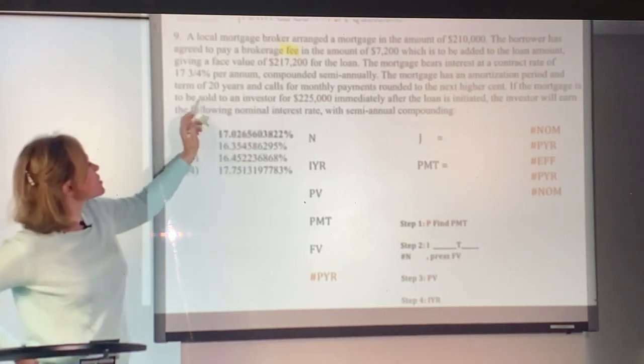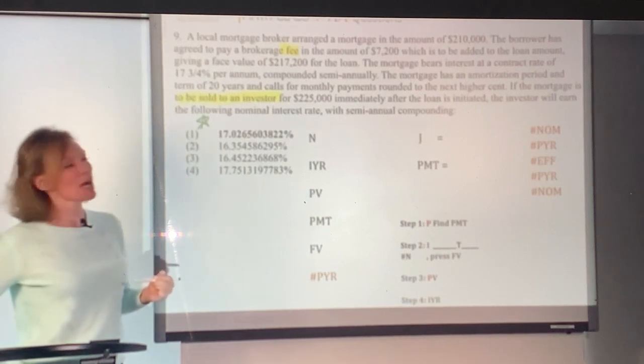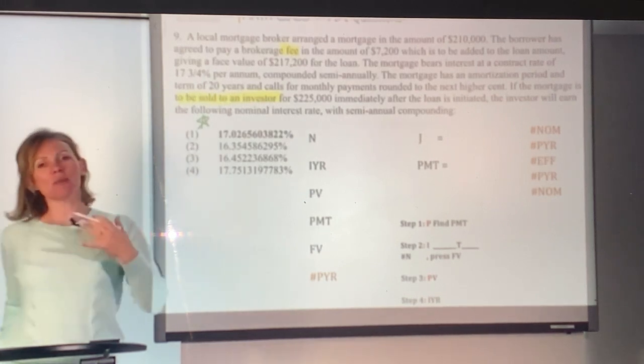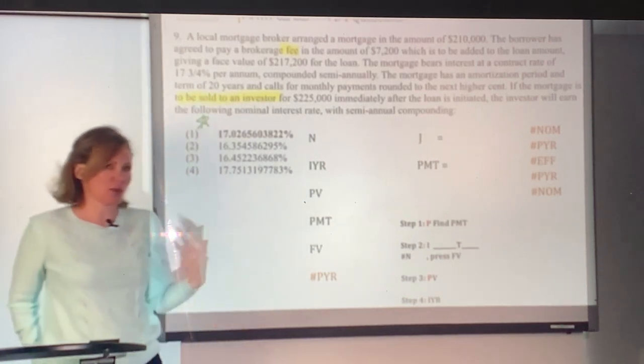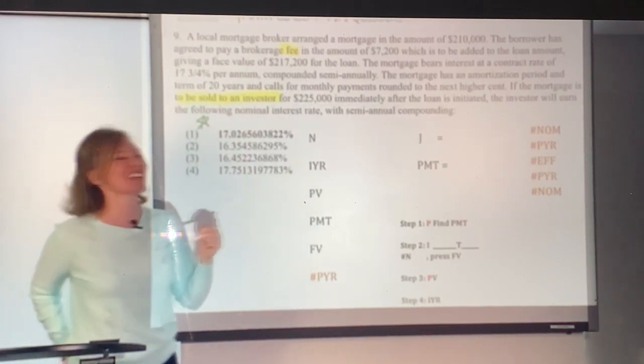They say the mortgage is to be sold to the investor. Do you see that word investor? This is new. We haven't seen that before. So now, instead of keeping the mortgage, you're selling that mortgage to the investor and saying, look, you want to buy it off? You can buy it for more money if you want. It's a good mortgage. It's a great interest rate of 17%, but you're selling it.